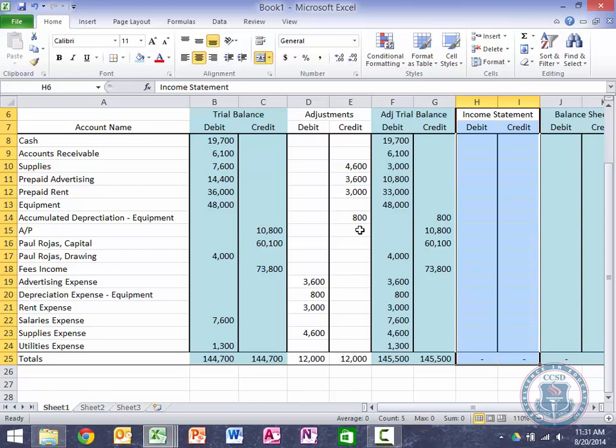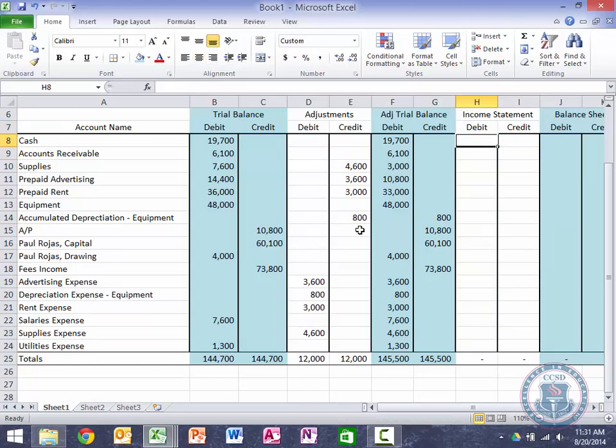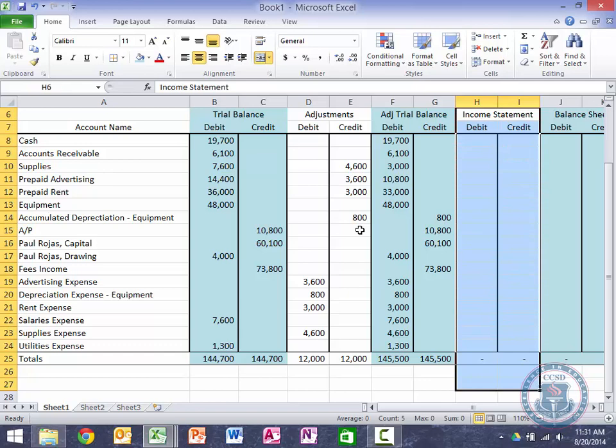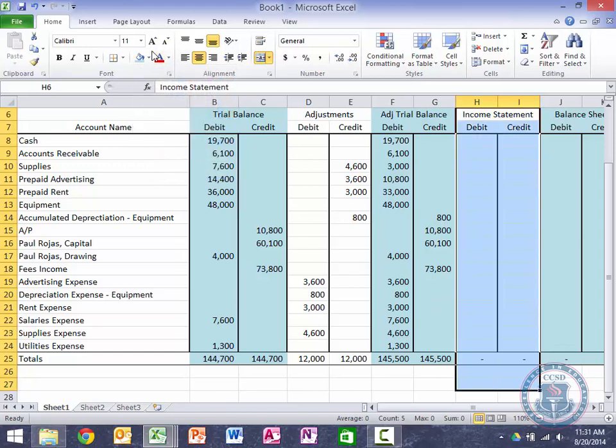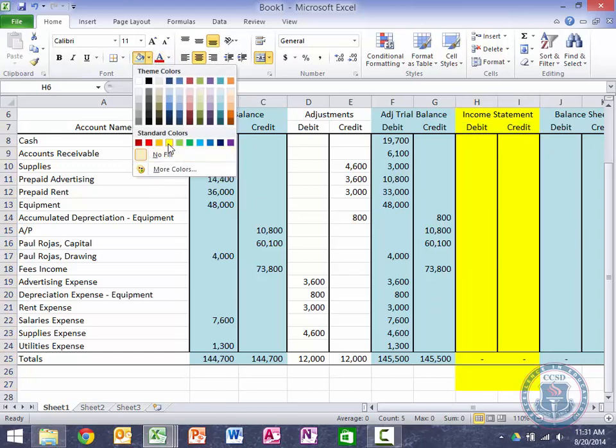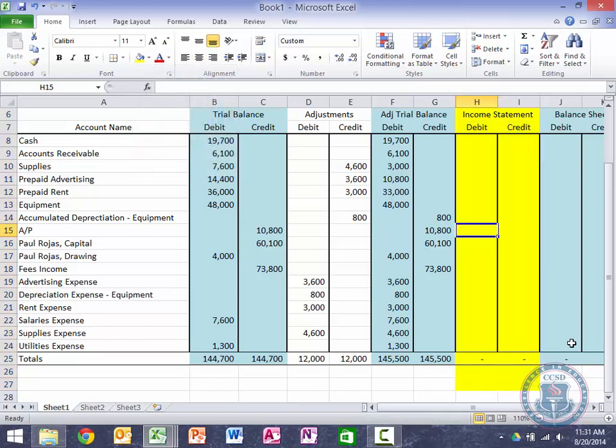All right, I'll go to Kevin. Kevin, what are we going to do here? What's our next step? I'm going to highlight this one all in yellow. It was all yellow. Yeah, I know. I should sing for a living. It's good. I wrote the song for you. What are we doing here, Kevin?